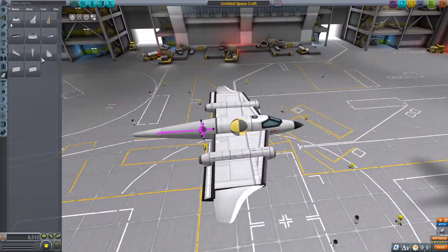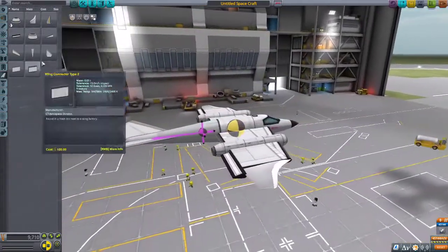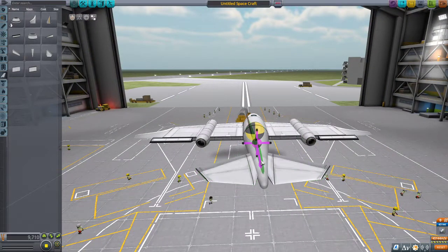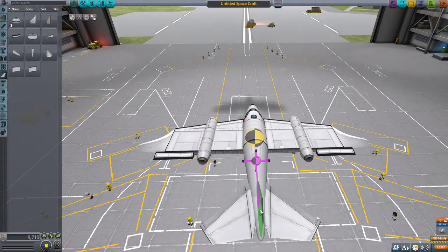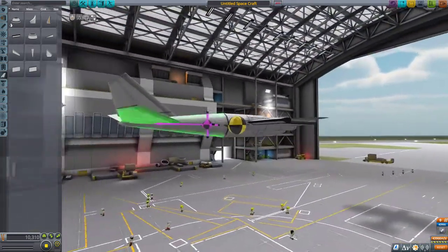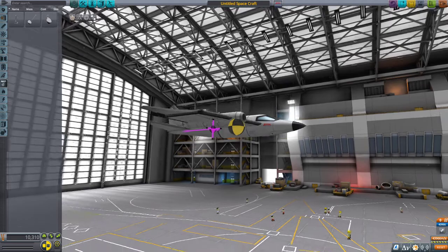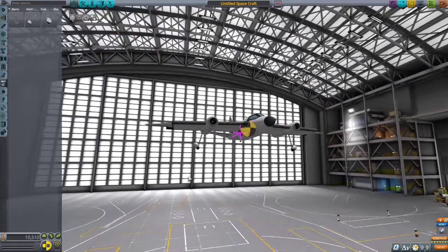Should those be tilted upwards like that? I feel like there's something very complicated going on with these planes. Why is that only going to one side? I want it to go right down the middle. Do we have any landing gear? Oh, we do have some landing gear. Oh, we can attach it like that — that works. They're kind of angled funny. You're all going to have to be very patient with me as I learn how to do all of this.